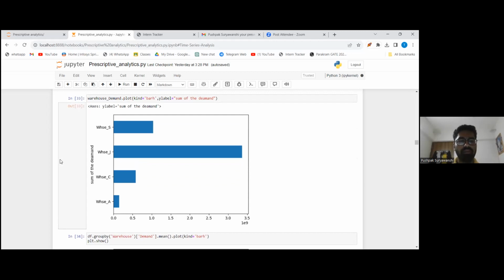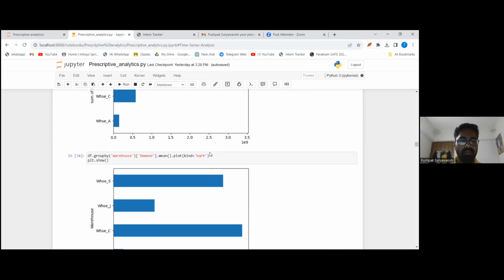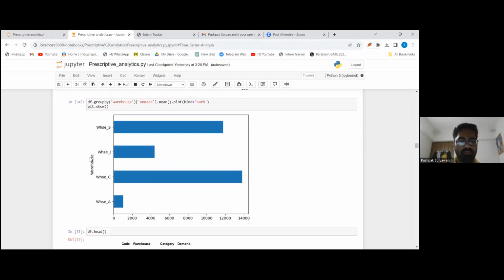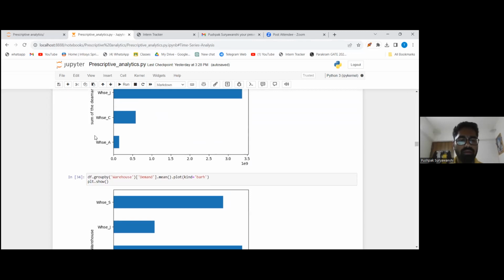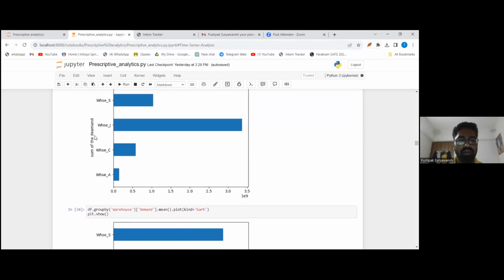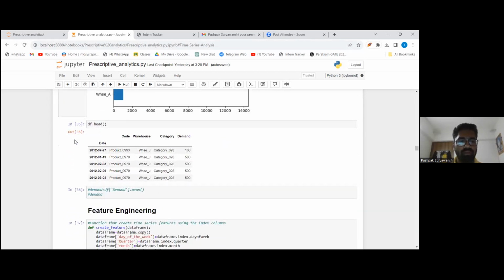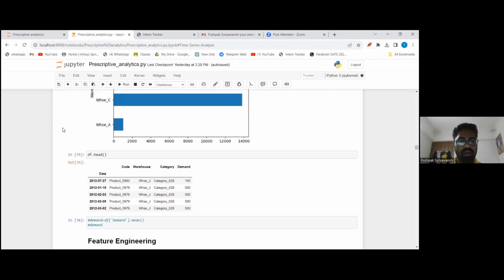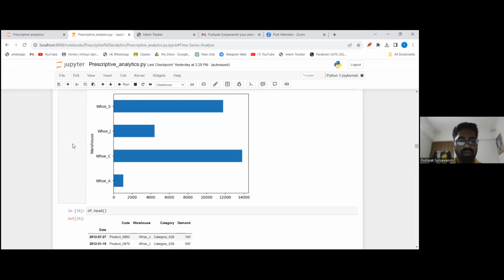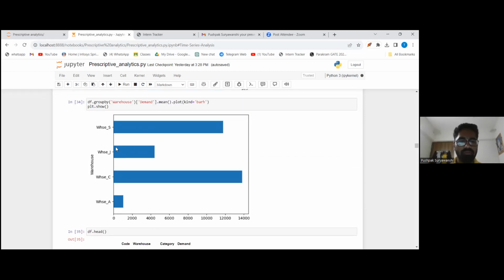Firstly, we take the demand column and the warehouse column and plot them. Accordingly, warehouse I stands first, followed by J and C, and A. Then we calculate the mean, and finally we conclude with this graph.